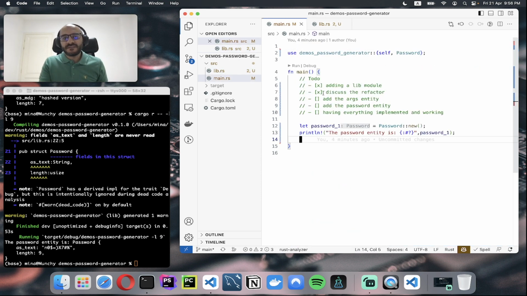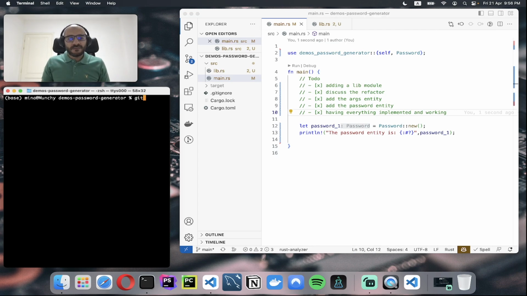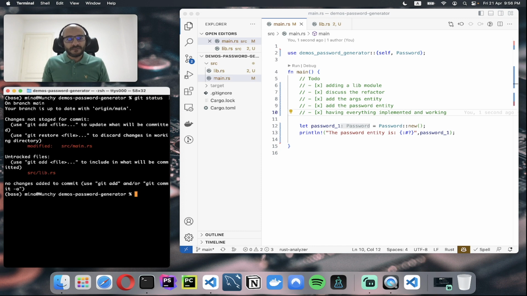And this is, let me check. We added the args entity, the password entity, and then we explained the why, having everything implemented and working, and this is it. Let me commit: git status, git add, commit.